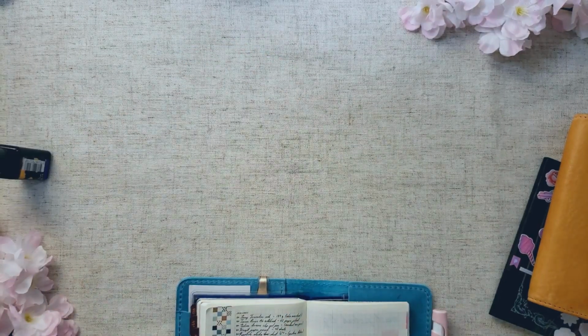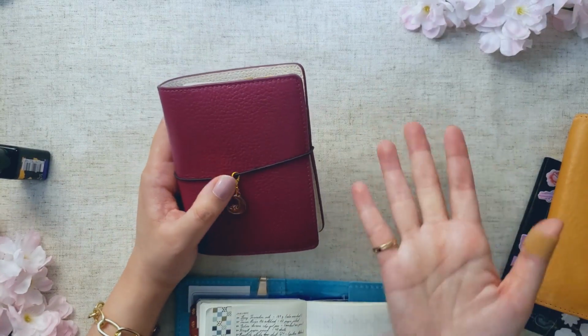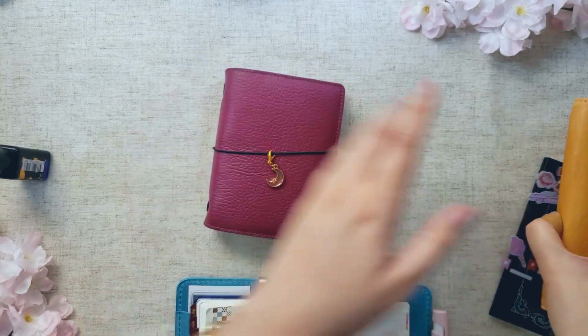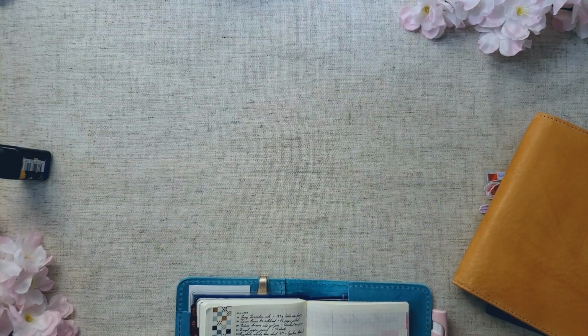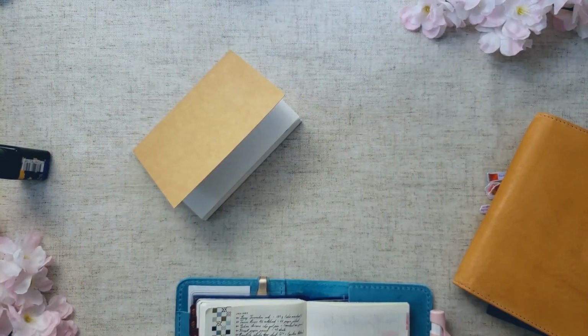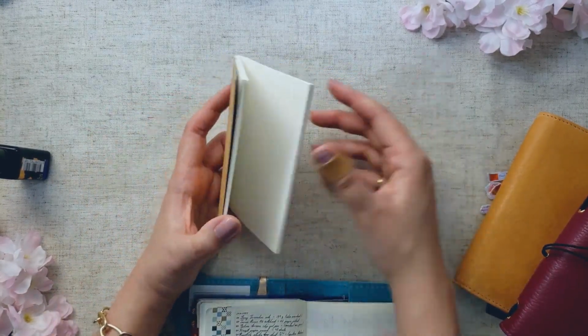And then next up is going to be another notebook. I have this Passport Traveler's notebook that I'm still using because I really like the size and I want to keep using it even though I'm journaling in an A6 notebook right now. And I started a commonplace book at the beginning of the year as well, but I haven't been keeping up, again because I was sick, but I want to get started on it again, and I thought that putting it in my project pan is going to motivate me.